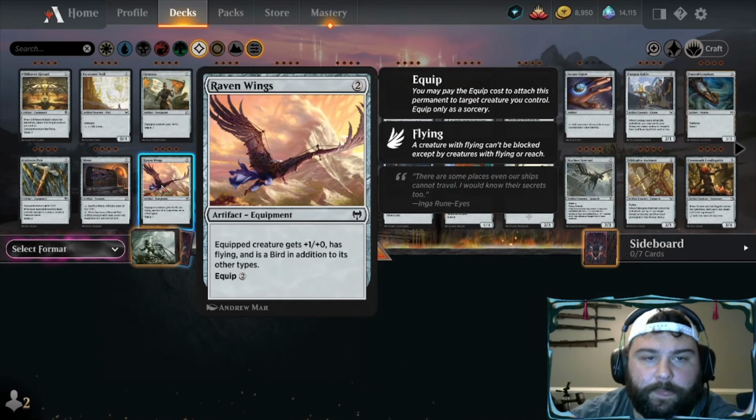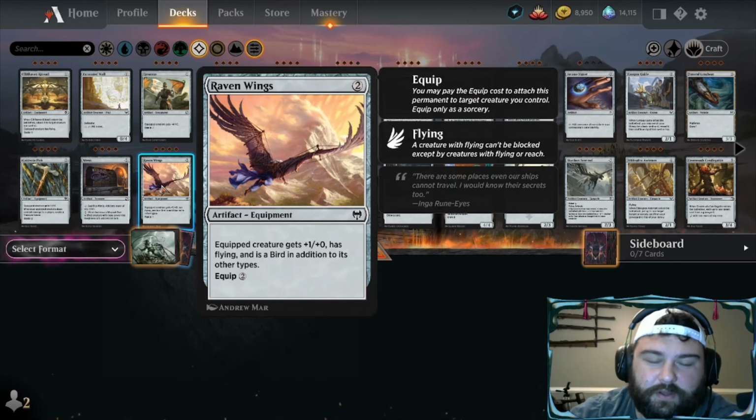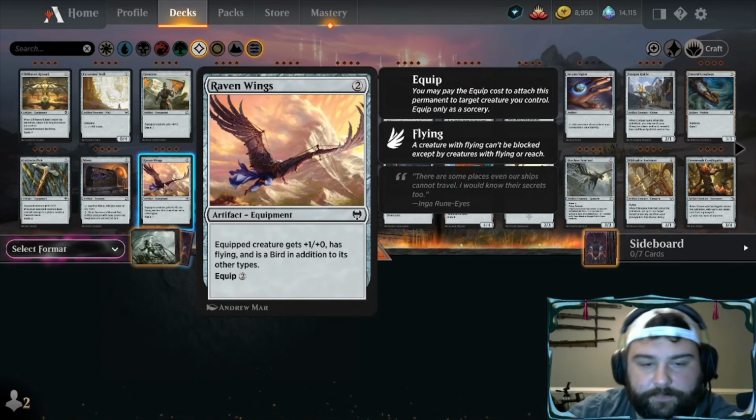So let's take a look at Raven Wings. This is an artifact. It costs 2 colorless mana. It does not need a mana of any specific color to be played. It stays on the battlefield. And this is an artifact equipment, as you can see in the middle of the card where its types are. It says equipped creature gets +1/+0, has flying, and is a bird in addition to its other types. And you can see from the picture that it's basically just some cobbled wings that a human is wearing.